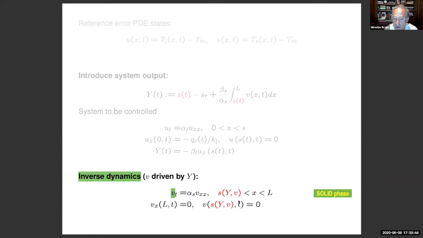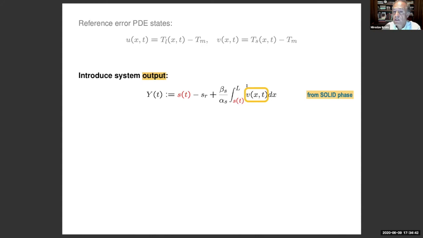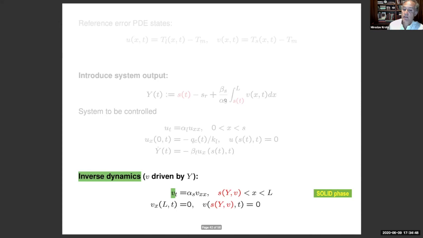I just want to comment on the structure of the system. So the system to be controlled now is just the liquid phase, but with this non-standard output that includes the solid phase. So for that, we already know how to design a controller because the structure is the same as before, but the analysis has an extra twist. In the analysis, one needs to account for what happens to the solid. And you see that the dynamics of the solid are these V dynamics, a heat equation, but with S, which is a part of the output. This being the inverse dynamics or zero dynamics. The heat equation being stable for the solid makes us lucky that we simply need to control only this total energy of the solid phase along with the interface in order to stabilize the entire system, liquid, solid, and interface.